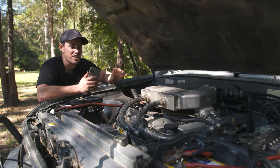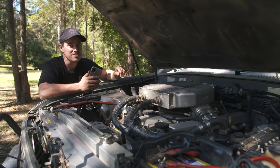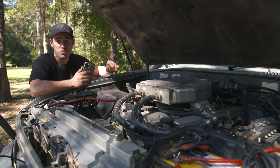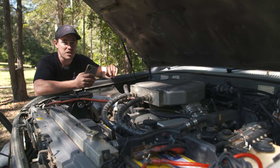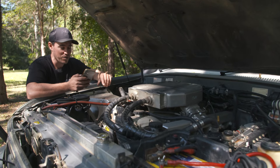I reckon it's one of the best motors ever. A step up from a 1HZ to a 1HDT is nothing short of amazing — so much better motor, I believe. It's quite controversial since the 1HZ is ultra reliable, but I reckon this is just a better motor than the 1HZ. And they can handle a bit of boost as well.